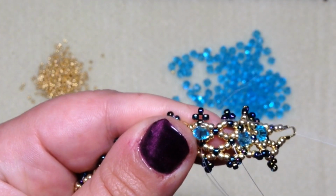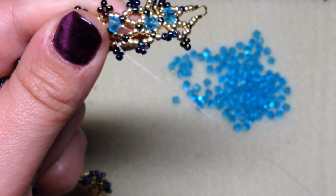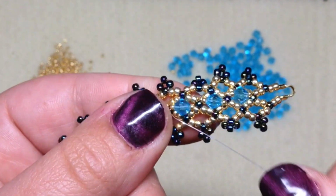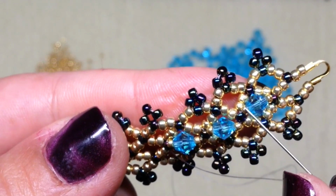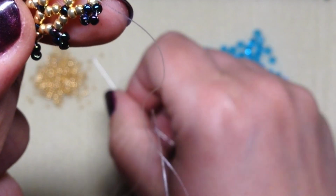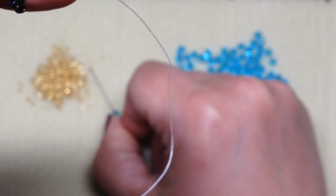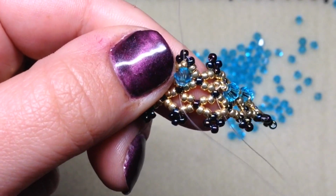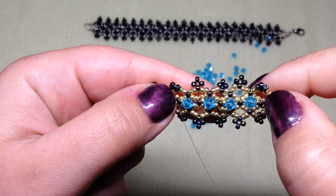Go up through the embellishment color seed bead on the opposite side of the next center diamond and pull. So this is the idea. You're going ahead and popping in one of these crystals in the center section in between each of those little diamond shapes. We're going to continue on all the way down the entire length of the bracelet, and at about the time that we get to that point, we'll meet back and continue with the crystal process.